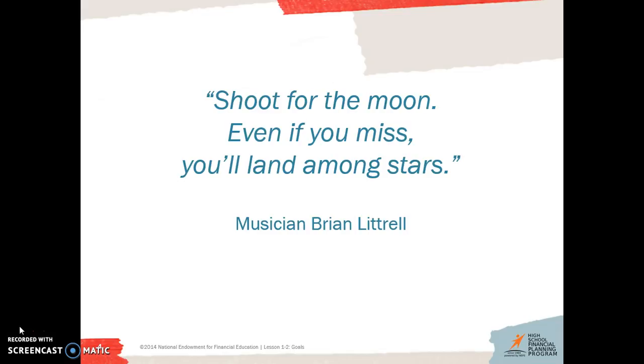money. Many people spend and spend and spend, and then they wonder why they're short of funds when it's time to pay the bills at the end of the month. Or they wonder why they never have the money they want, or the money they need for the things they want. And if we learn to set clear goals and we create plans that help us achieve our goals, and then we work at our plans, then we're going to be much less stressed and a whole lot happier in the area of our finances and even in our life goals.